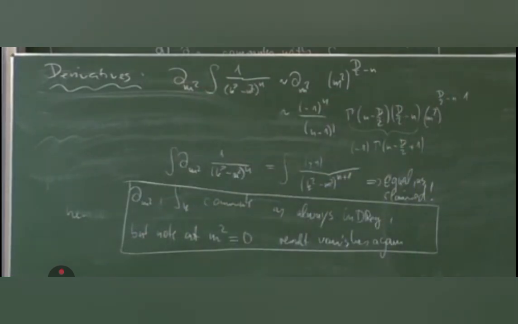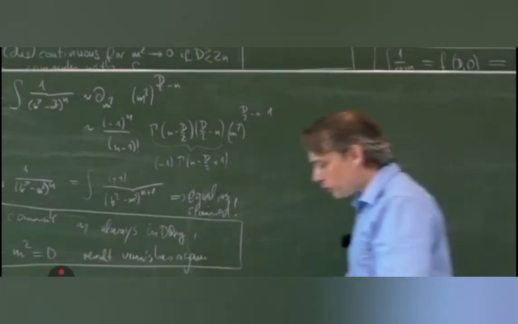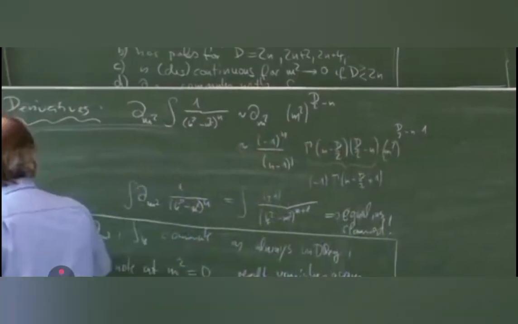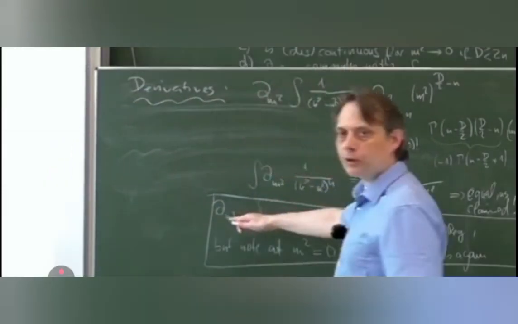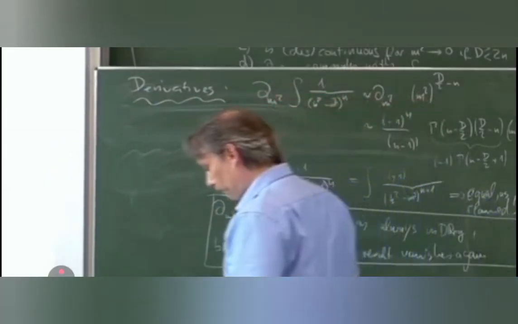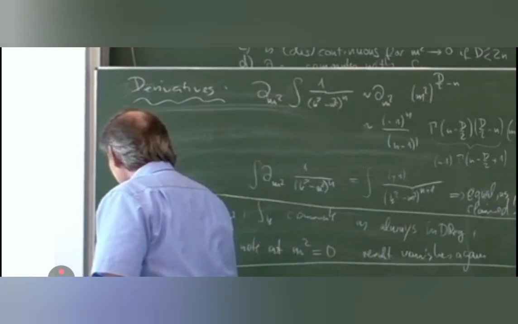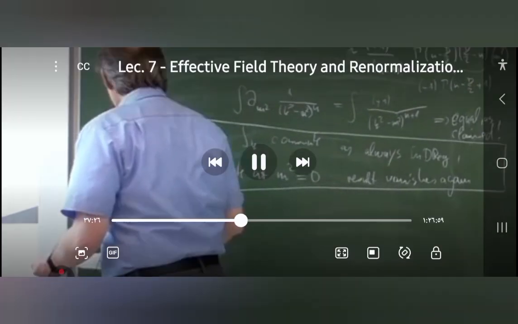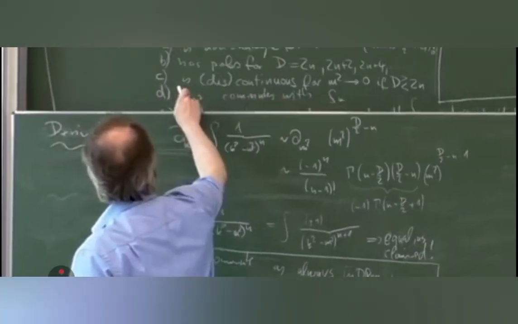So it is quite tricky to disentangle which limits do not commute and which limits commute. So that is why I try to state this quite clearly. So here we have something which commutes regardless of whether m square is 0 or not. Now the final statement, which is just a corollary, we do a Taylor expansion around m square equals 0.